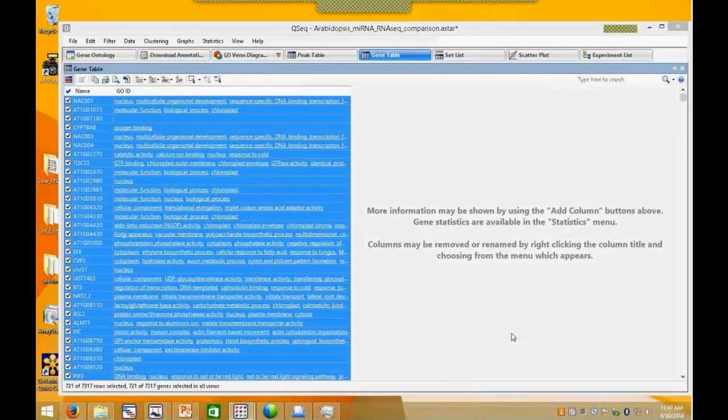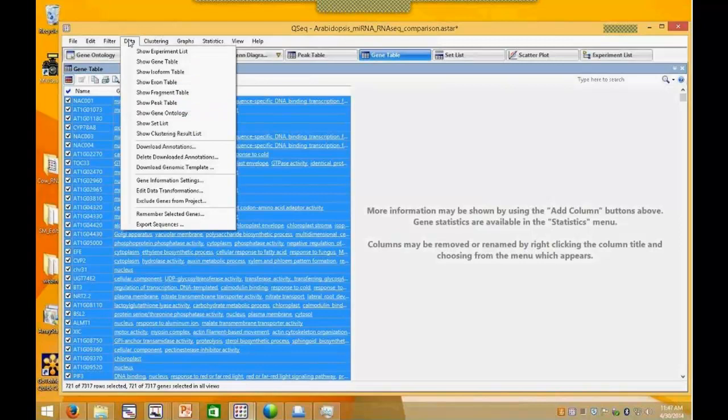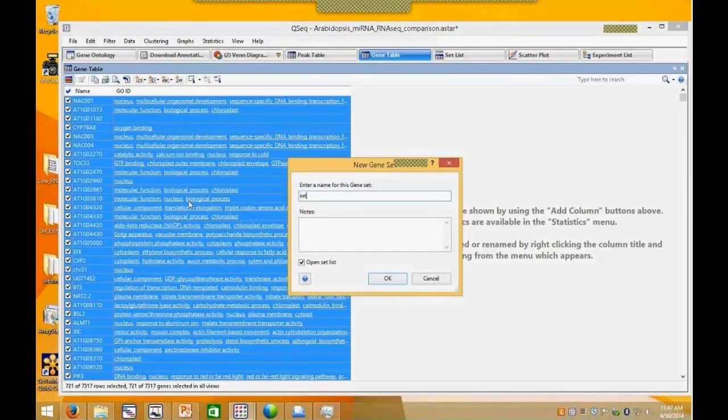And so I can get some information about the genes. So this is just a gene set now of genes near microRNA aligned data. And I can save this now. So if I want to compare this to RNA-Seq, I can say, well, this is interesting. Now let's go and save this. Remember this set of genes. So this is an interesting miRNA genes.